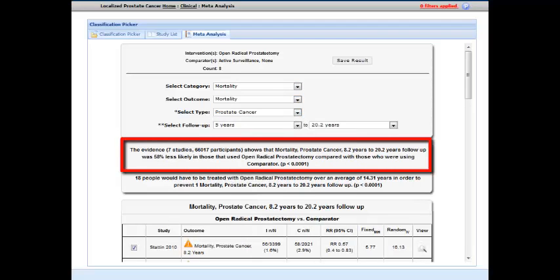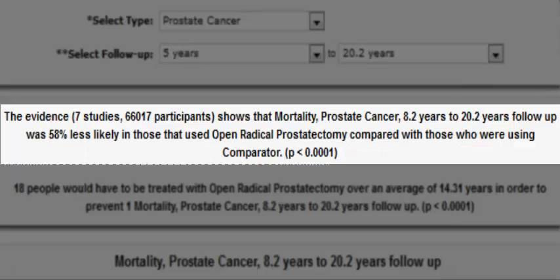The efficacy statement is automatically generated by the software. The evidence shows that mortality due to prostate cancer, 8.2 years to 20.2 years follow-up, was 58% less likely in those that use open radical prostatectomy compared with those who were using comparator. The comparator in this case is active surveillance or no treatment.